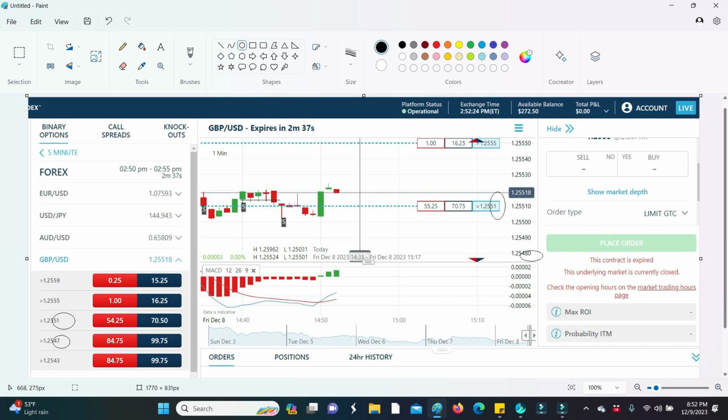This one right here is a start. Okay, it stopped right here. This is red now we're talking about. With the red candle, now we're talking in the reverse. When you're talking about green, you want to know how low can it go.